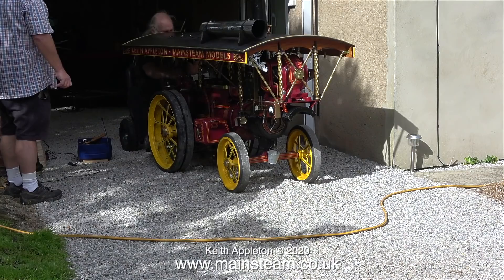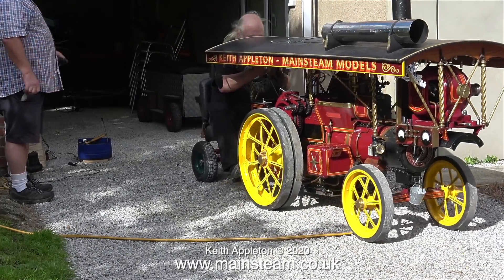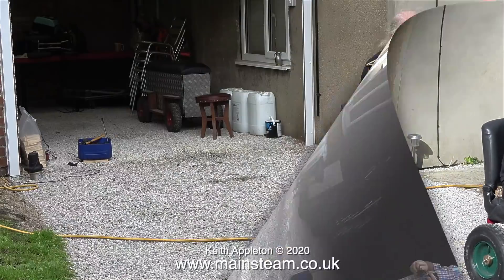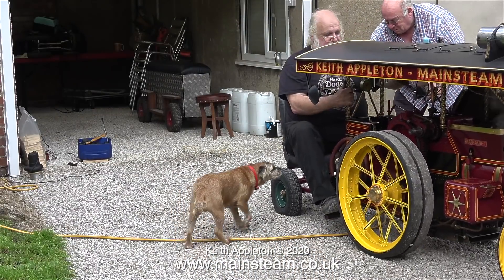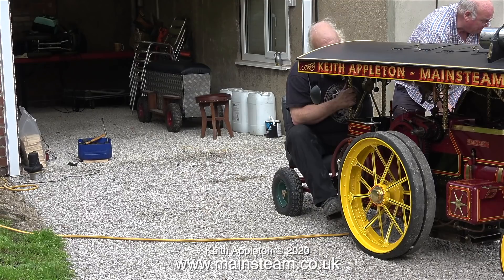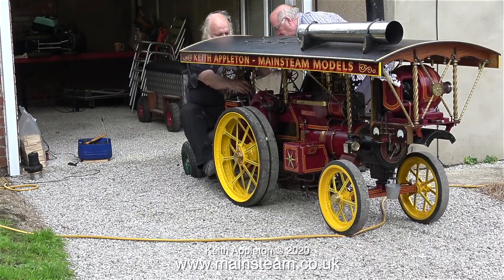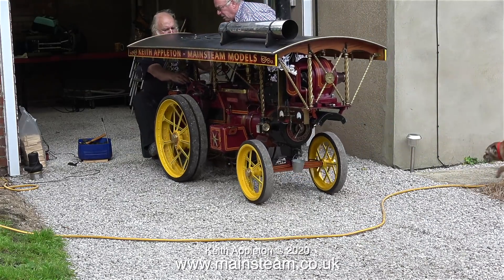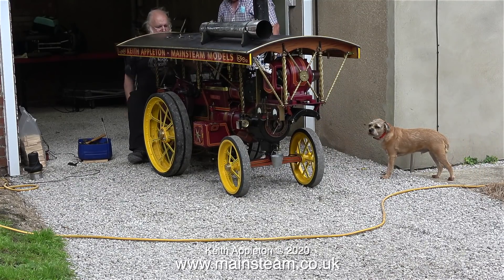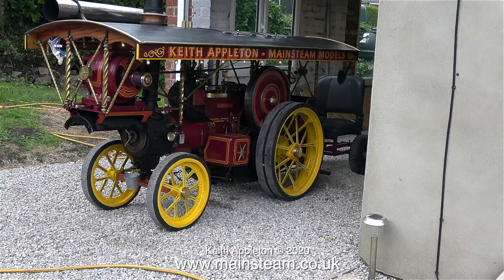My friend Graham has just put the traction engine in gear and it's time to see if it goes. Going forwards was very easy. Going in reverse, sat on this trailer which is moving from left to right, is a little bit more difficult, but I'm sure I'll get used to it. The situation isn't being helped because there's hardly any pressure in the tyres of the trailer. Graham is trying to stabilise the driving truck and attempt to make it move backwards in a straight line, which was quite tricky. I think it's better just to run the engine — I won't talk over this bit.